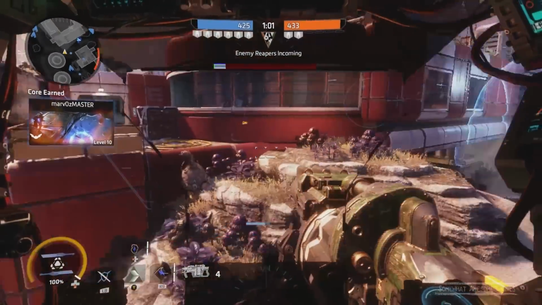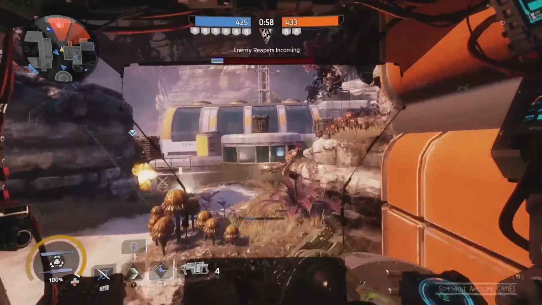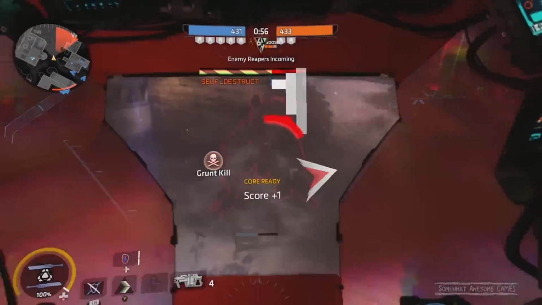There's two Titans on that team, and we got a full team of Titans. We can turn this around. Look how close it is. Bring it on, man. Alright, get him. Pin him in the corner. Yes, this could be good.